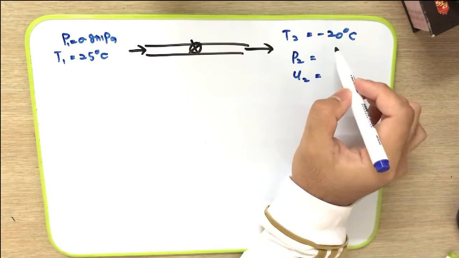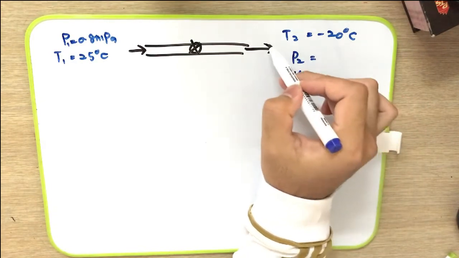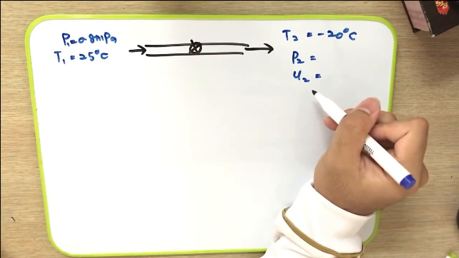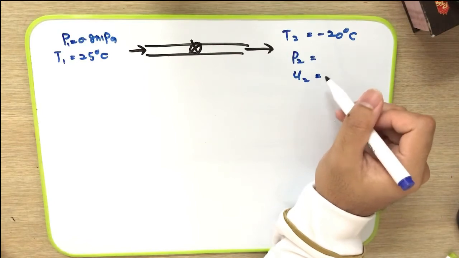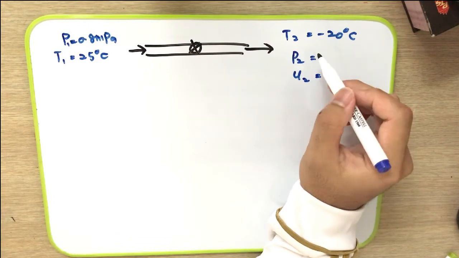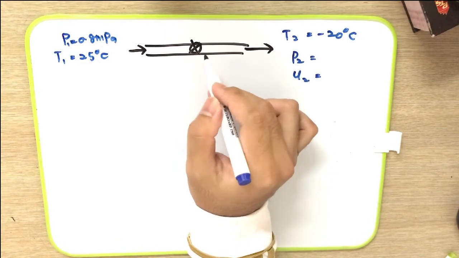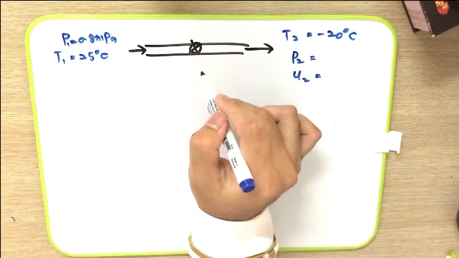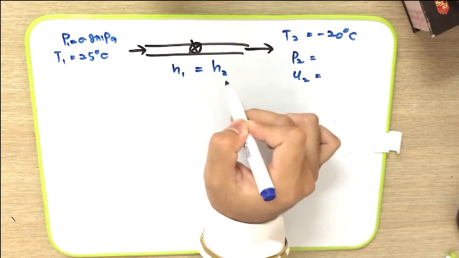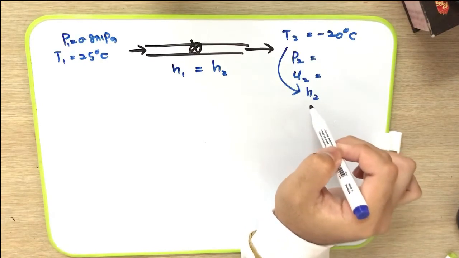In order to find the pressure and also internal energy, we should determine first what is the phase at the outlet from this throttling valve. But in order to find the phase, we need at least 2 pieces of info, and given in the question is only 1, so we need another. This is a throttling valve, and one principle that we need to know about a throttling valve is that it is isenthalpic. The enthalpy at the inlet is equal to the enthalpy at the outlet. So we can have another info, which is h2, in order to find the phase for this state.